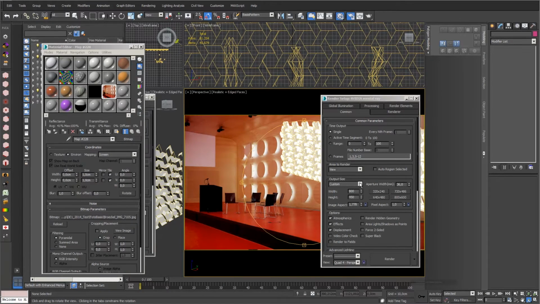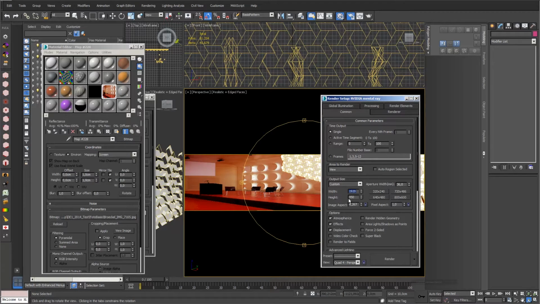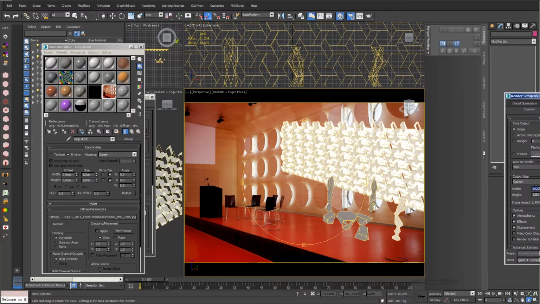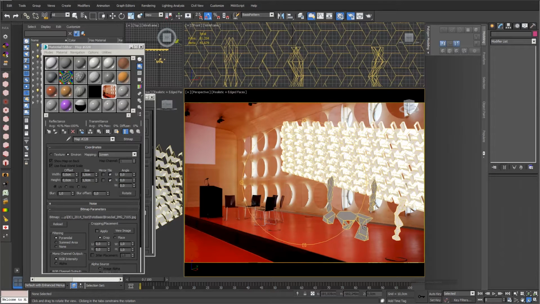And here in 3D Studio Max under output size custom, I also enter 1920 by 1280, and I fix my image aspect ratio, so I can change it easily to any other size and it will still be fine. Nothing is changing in terms of proportions, so I'll go back to 1920, and this is important, so at the end of the day I can integrate this in Photoshop, which is my final aim.